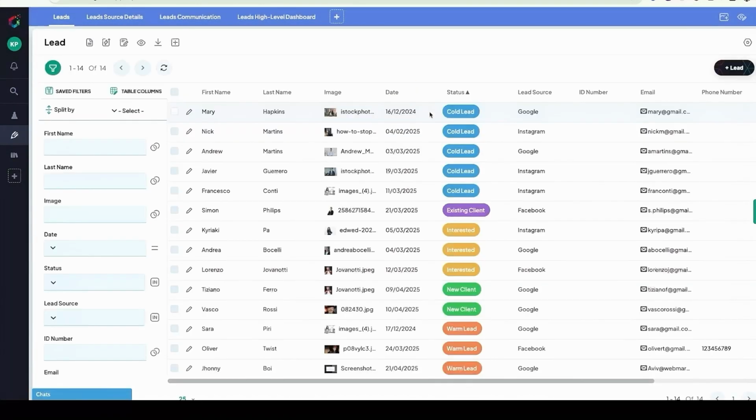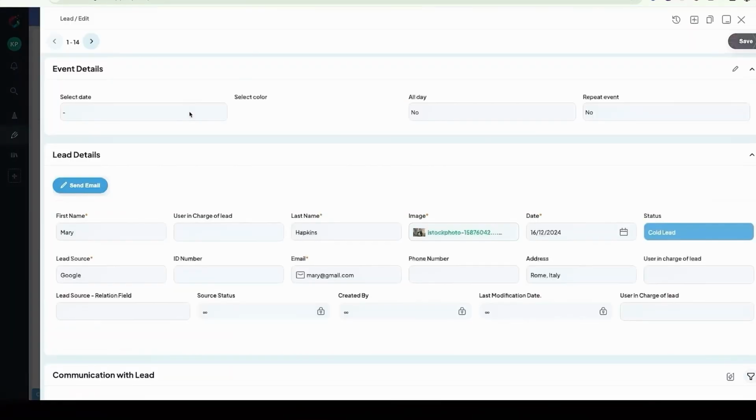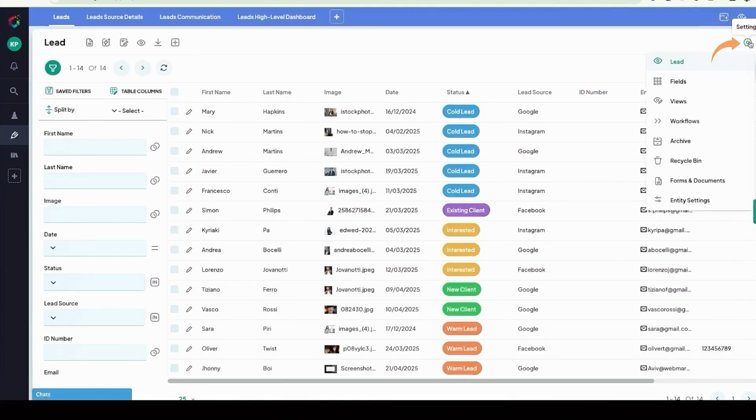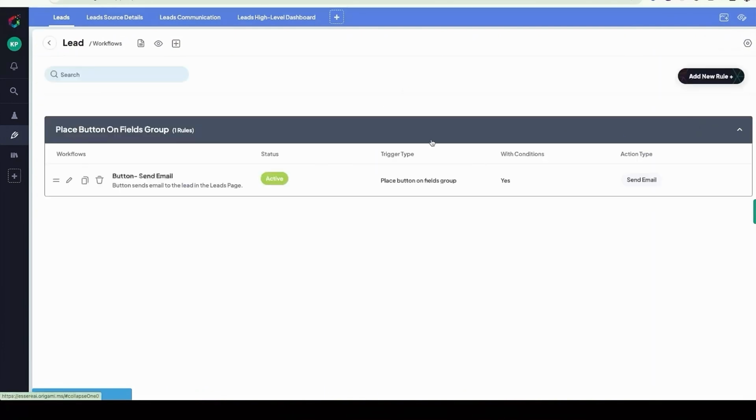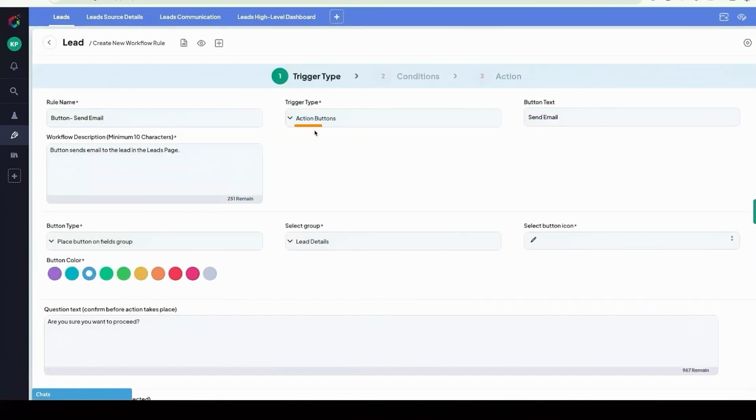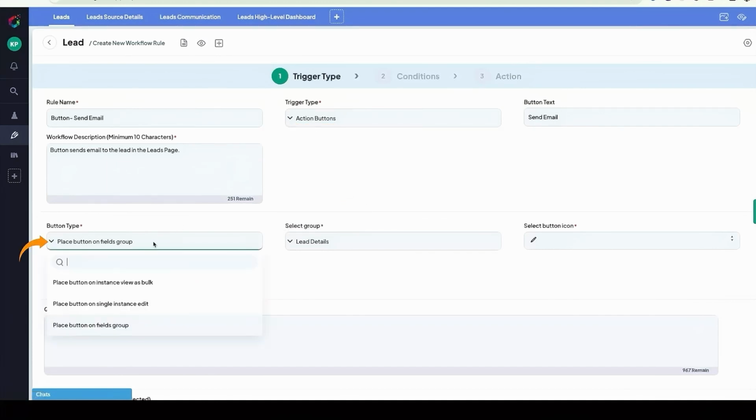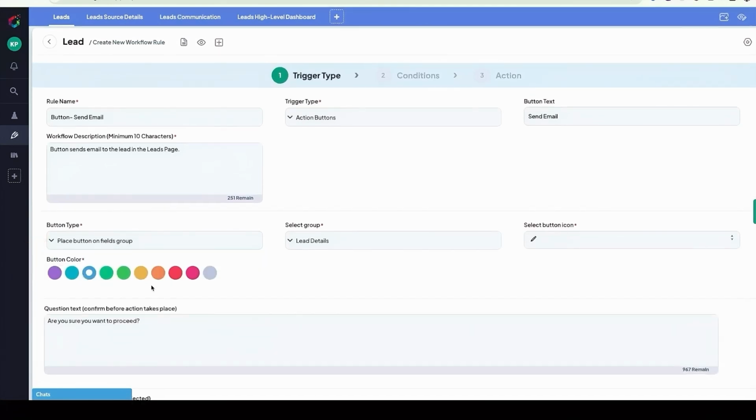Before we explore further the different types of action buttons, let's quickly recap how we set up our Field Group button, the one you see here on the page. To place an action button on a Fields group, start by selecting Action Buttons under the trigger type, then choose Place Button on Fields Group as the button type.